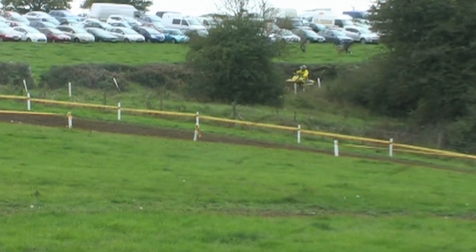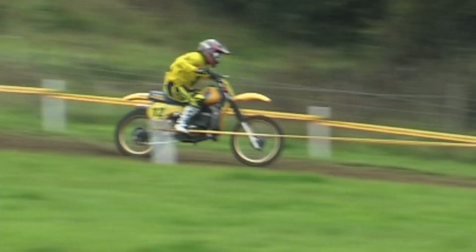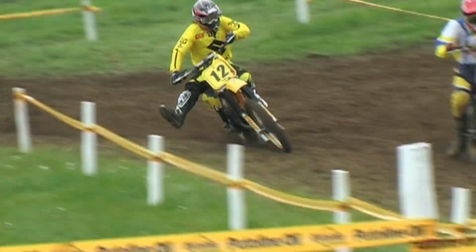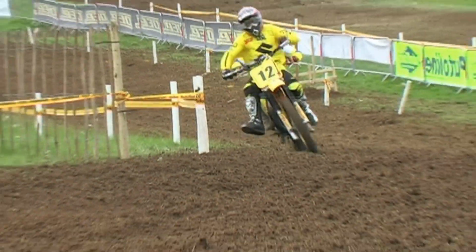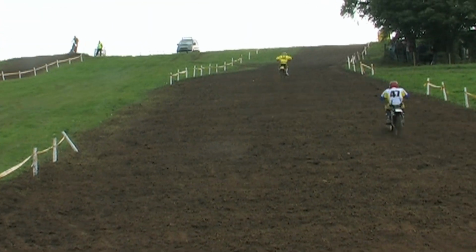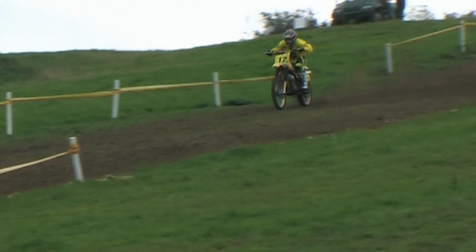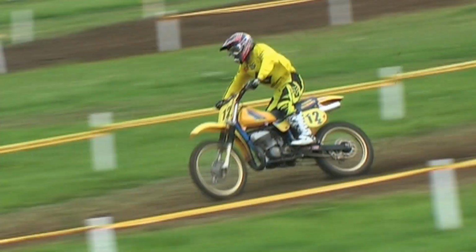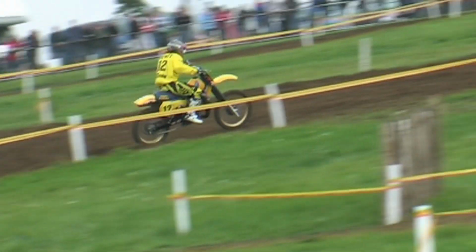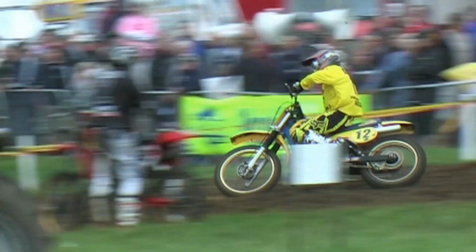So as we see race leader Werner de Wit in the wooded section, just emerging to start his last and final lap of this Vets International first race of the Sunday. And as you'd expect, Werner de Wit would actually go on to win the overall in this class over the course of the 2 days, with a lowest score of just 5 points. So it would be another fantastic overall win for this very talented Belgian as he heads up to the shed to make the turn to come back down the hill.